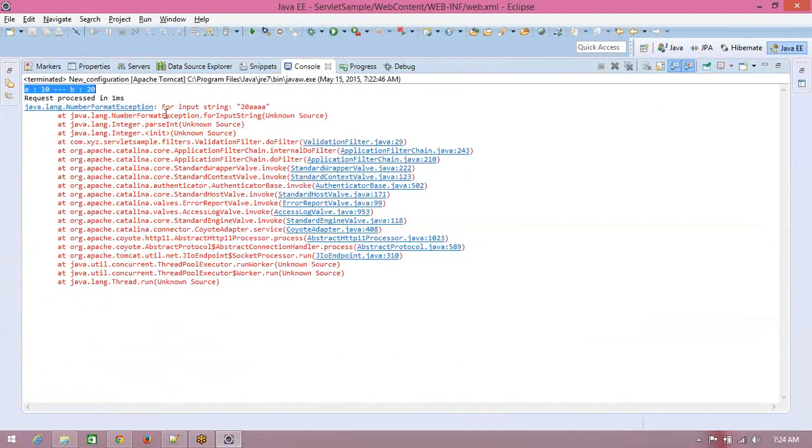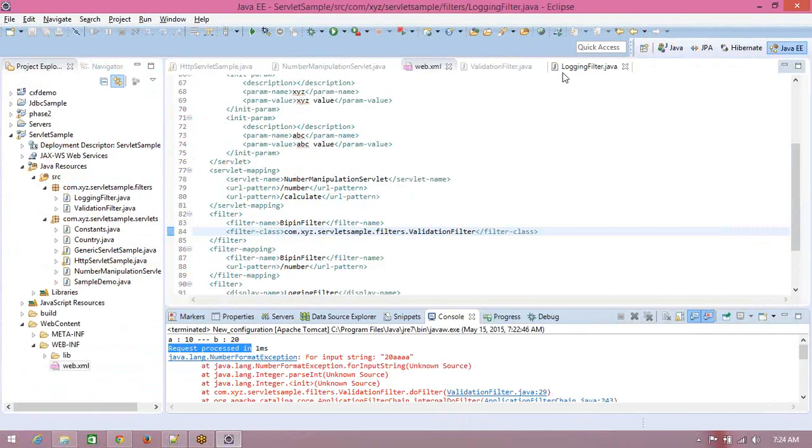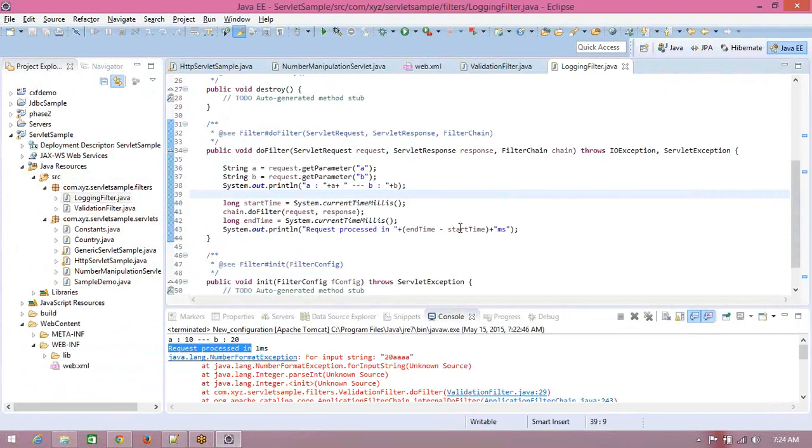So logging has also happened, as well as validation. Logging is this one: the thing we have written, request processed in 1 millisecond. This is what we have written in the logging filter.